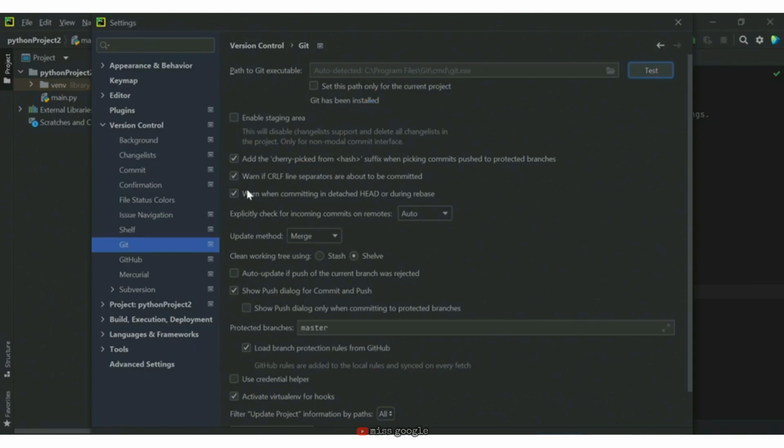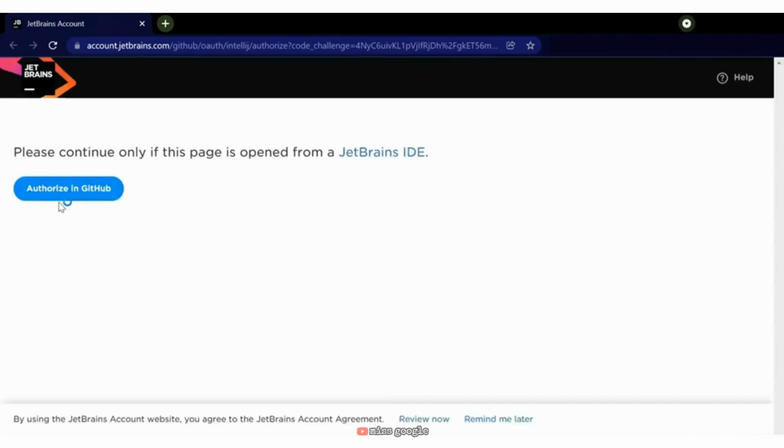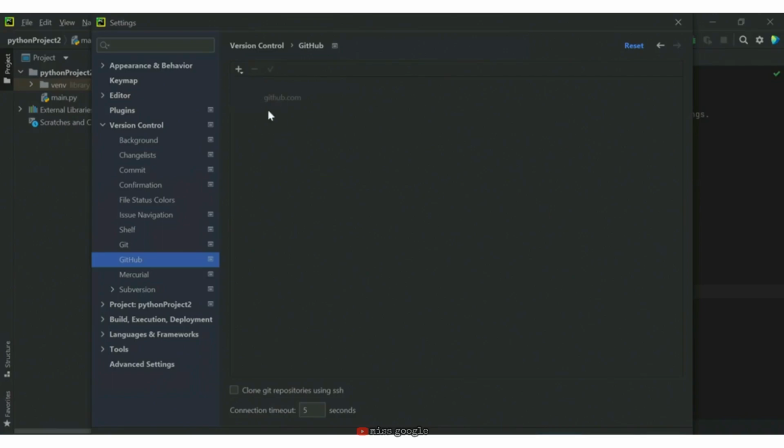Now, in the settings page, under Git, you should see GitHub. Here, you will see that no accounts have been added yet. So let's go ahead and add our account. You'll want to log in via GitHub. This will open a new page in your browser where you'll be asked to authorize PyCharm in particular to be able to see your GitHub information and interact with your GitHub account. So once that is done, that's it. You should be able to come back here and get some details of your account. And we can now move on to some more elaborate features.